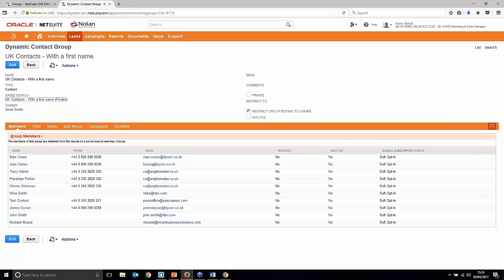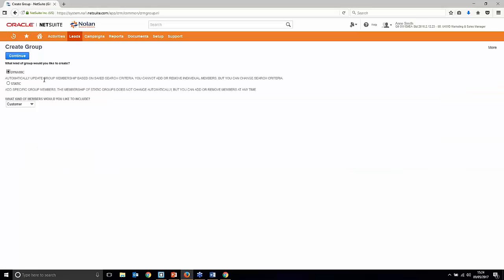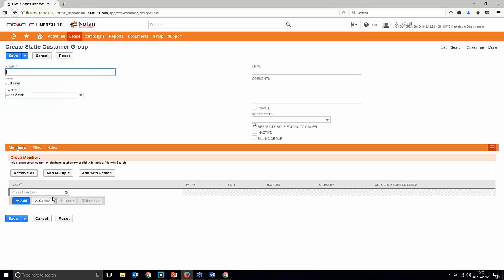Okay. Let's talk you through how to set up a group, because obviously that's a set up one. We can show you how to do it really quickly. It's as easy as clicking new group, and it takes you through a very, very simple group setup wizard. You start by stating whether it's a static or a dynamic group. Just to show you the simple one first, you can go into static if you want to. And you could start just by typing your names in here.